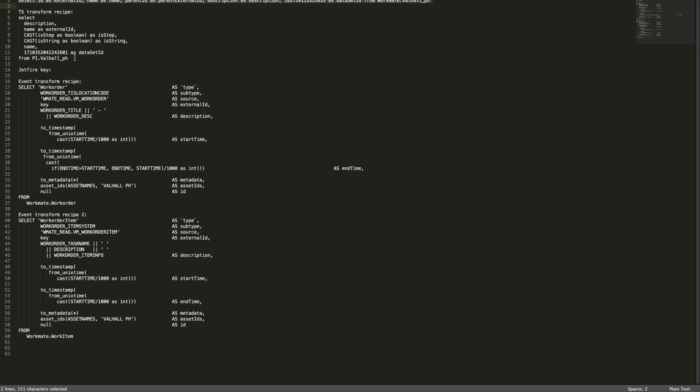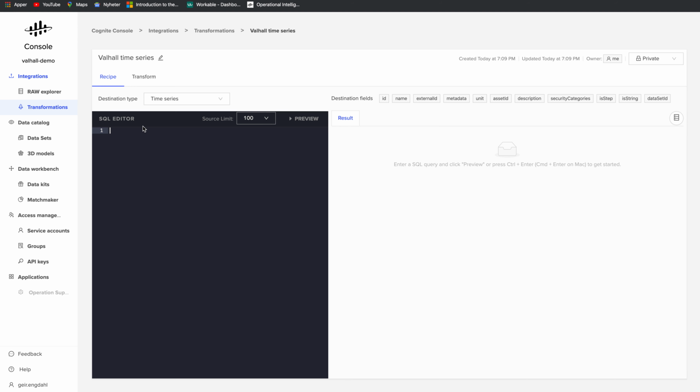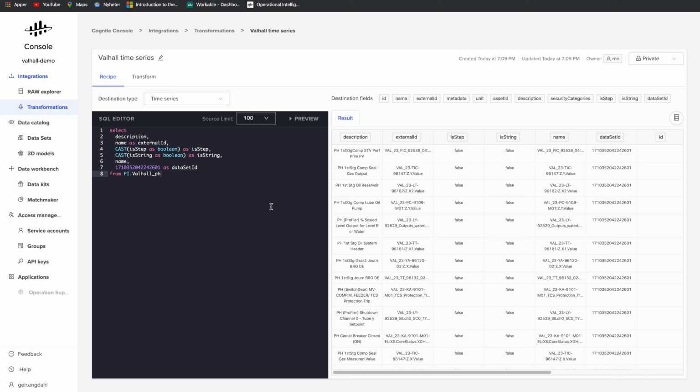And again, I will cheat a little bit and copy paste this SQL in the interest of time. Now again, I want another dataset ID here. So this is again renaming some fields, casting some data types, nothing fancy.